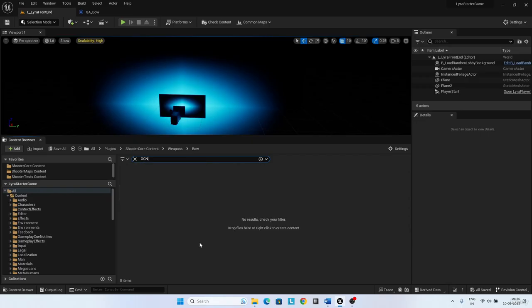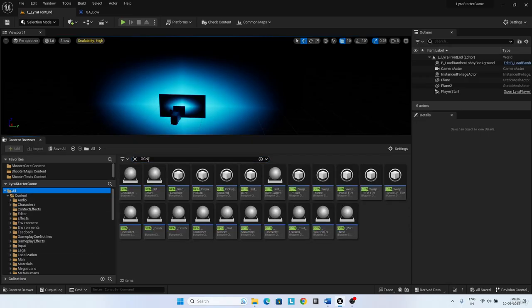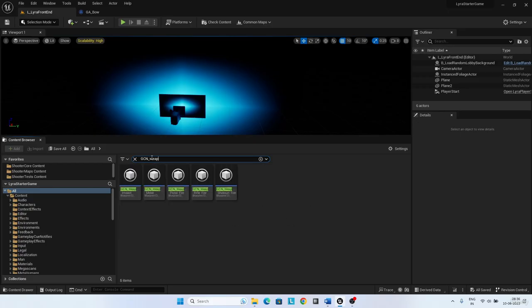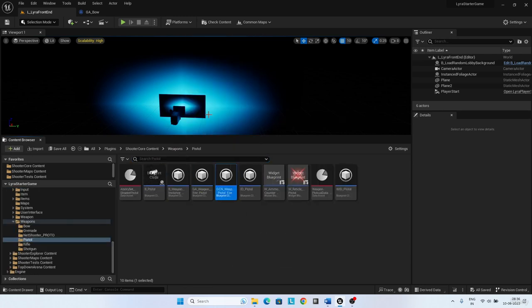Search for GCN_weapon_pistol_fire. Go to its folder. Copy it to the bow folder.